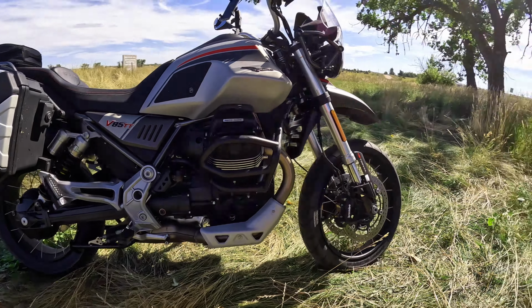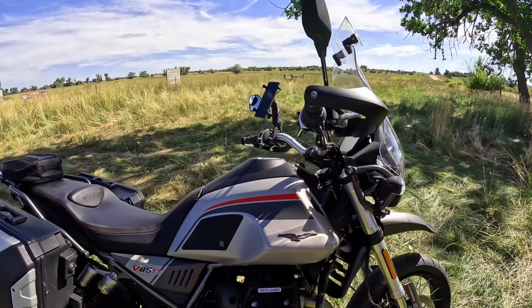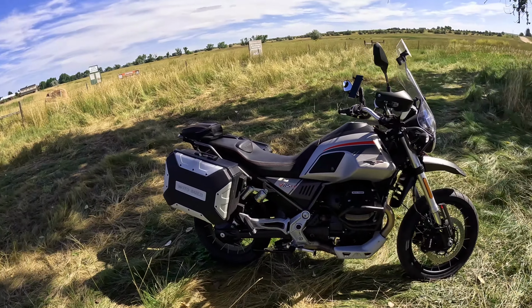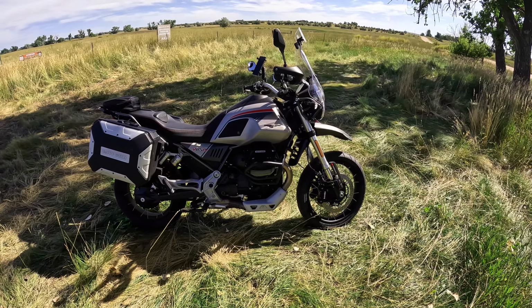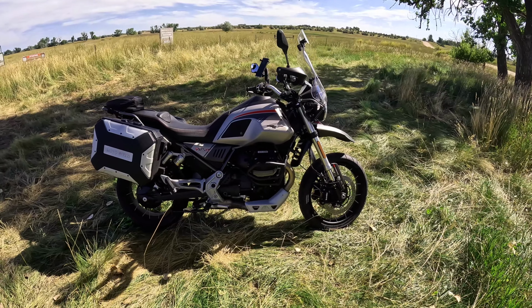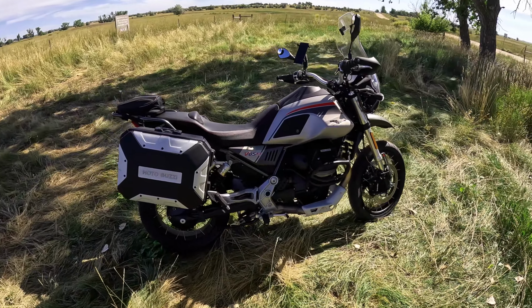Any of you guys on the V85 Facebook page that says, my engine doesn't vibrate. Yeah, BS. Go ride a Goldwing and tell me your engine doesn't vibrate. You do feel it a little bit in the bars, especially when you're doing 80 miles an hour. Well, don't do 80 miles an hour. I have to. I live in Colorado. Our highway is roughly 80 to 85 miles an hour. So this gorgeous bike right here, it is actually pretty fun to ride, and I will show you that, but not right now.